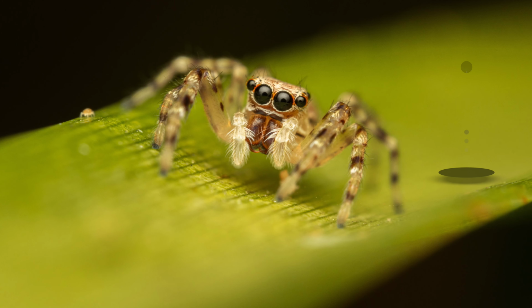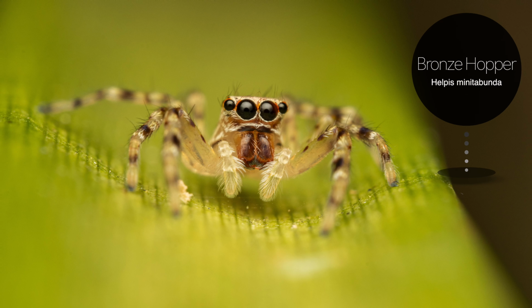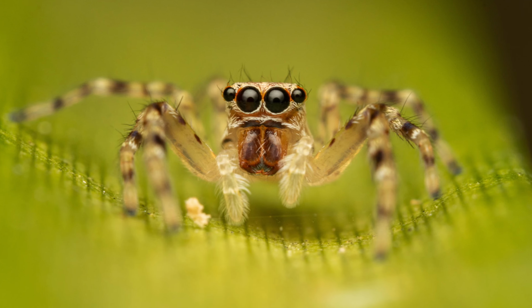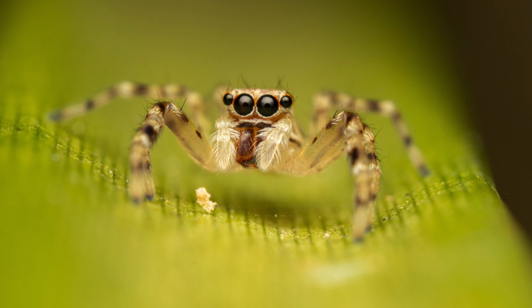The next series of shots are of a very small female bronze jumping spider that was moving around a fair bit on the underside of a leaf, and it took me some time to grab these portraits with some decent eye contact. I never get tired of capturing these adorable little spiders with amazing vision.